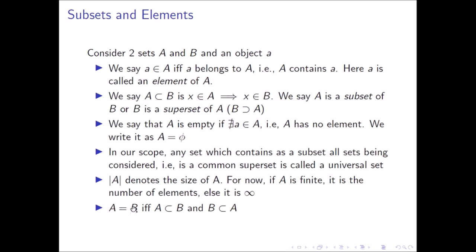So note that A equals B, two sets are equal, if and only if all elements of A are elements of B as well as all elements of B are elements of A. That means A is a subset of B and B is a subset of A. You might see that many books and conventions use the notation of a subset with an underline below, representing equality, and the plain notation is used for proper subsets. But to avoid complications and to maintain a standard for us, we would represent this as a subset. Note that A subset of B can also imply A equal to B, as we have seen already.